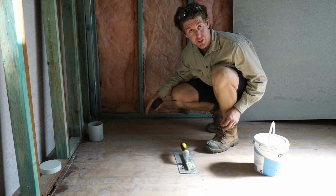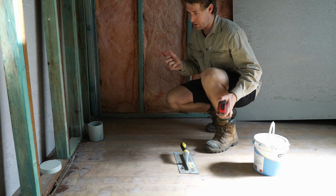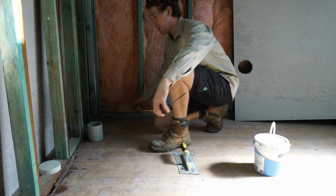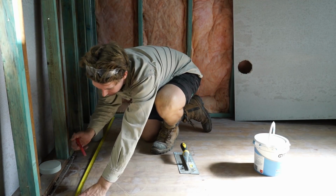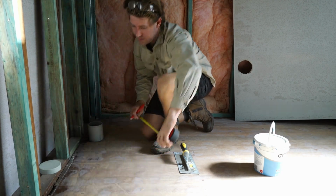Alright, so I've got my cement sheet cut now, so I'm going to place it down. I know the sheet is 1800 by 1200, it's a full sheet, so I can mark that. Running the 1200 this way, and the 1800 this way.